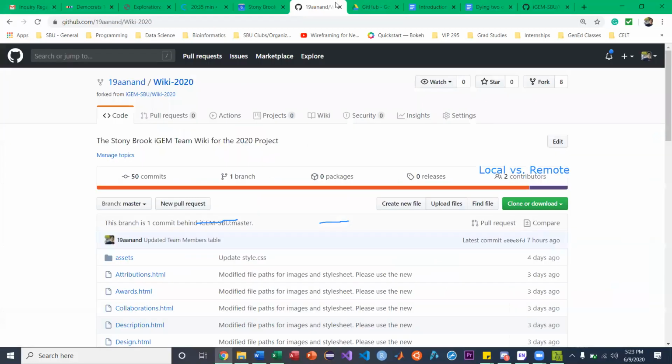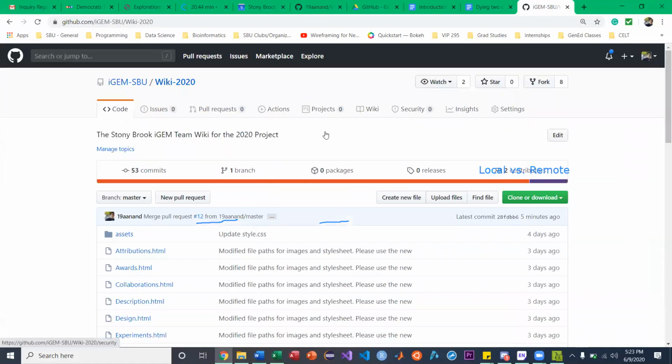So the Wiki 2020 repository under my account name, that is a remote repository on GitHub. The Wiki 2020 repository under the iGEM account, that is a remote repository because that is specifically on the GitHub website, and it is not on my computer.